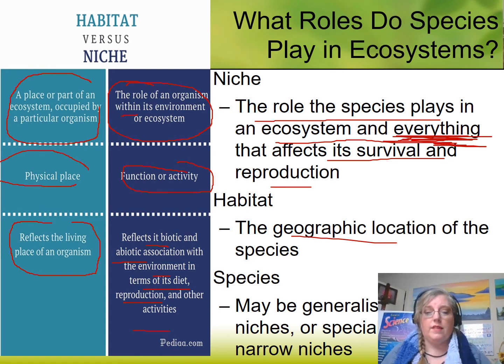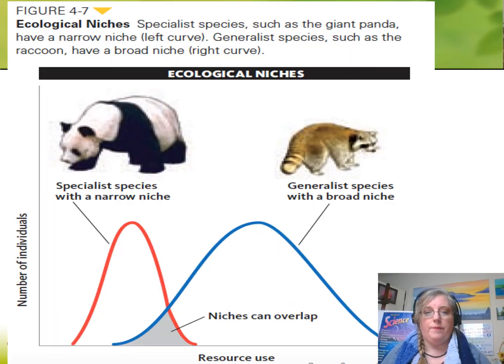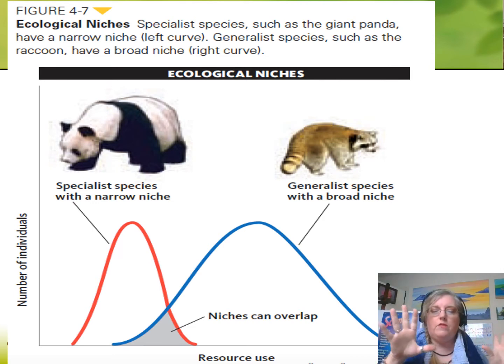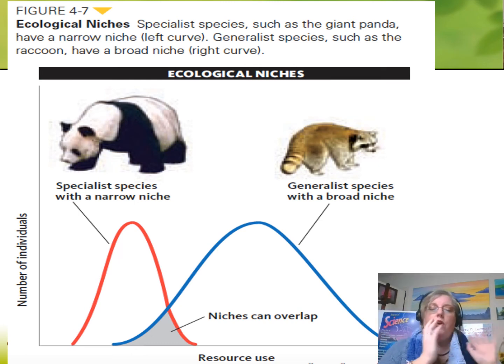Generalist and specialist. An idea of generalist and specialist is like a cardiologist versus a general practitioner. That's what you call just regular doctors, general practitioner. A cardiologist is a heart doctor, and a general practitioner is just a regular doctor. The cardiologist is a specialist. He specializes in the heart. He knows the heart backwards and forwards. He knows all the little ins and outs, every little vessel. He is like king of dealing with your heart.